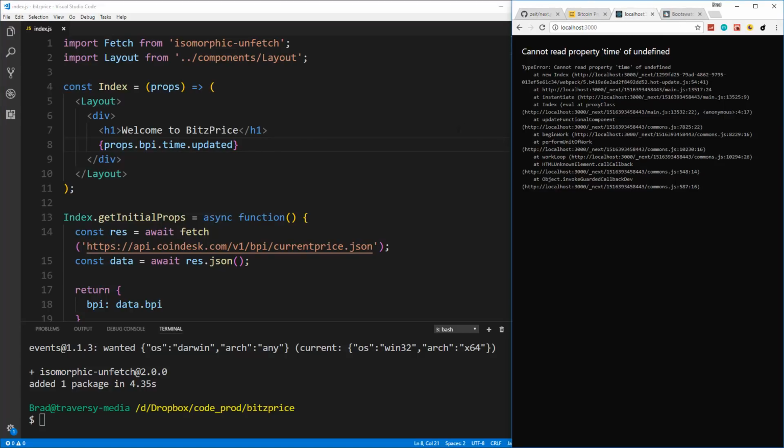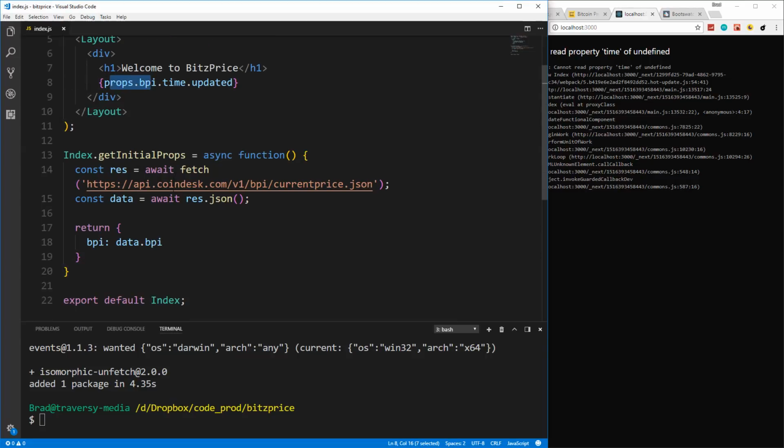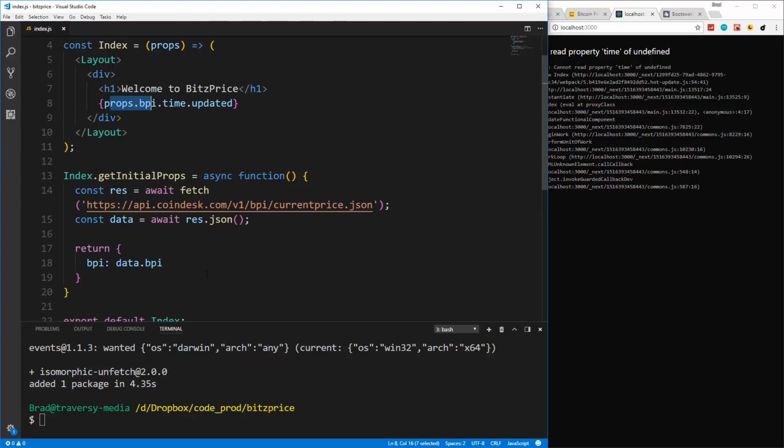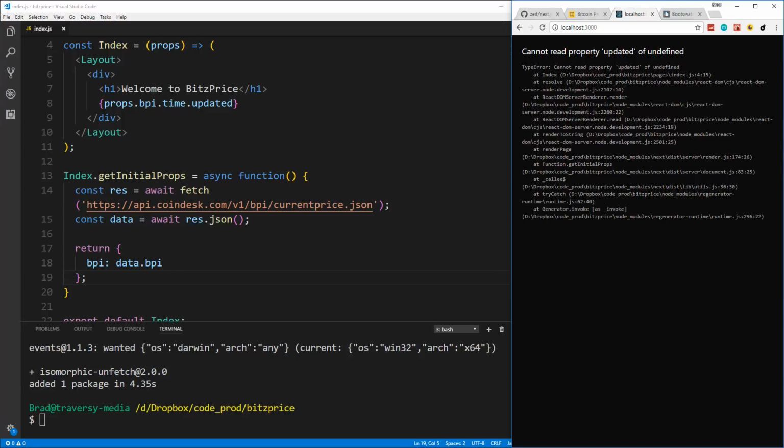Go to our application. It says I can't get time of undefined, so props.bpi is undefined. Cannot get property updated of undefined. Oh, you know what?